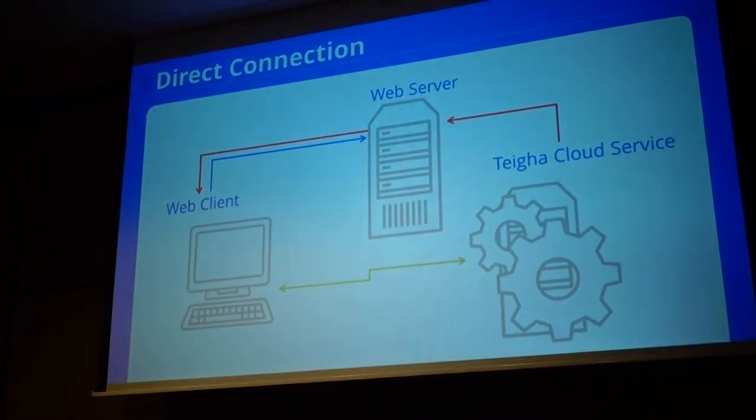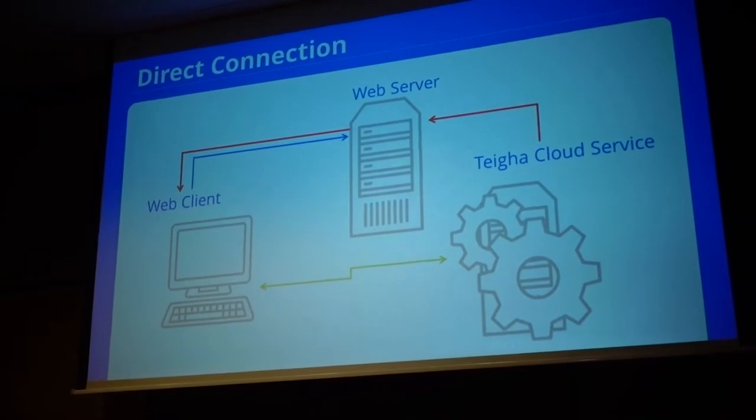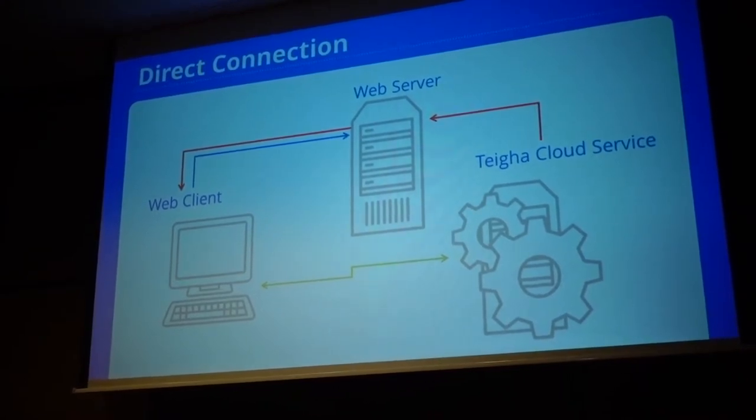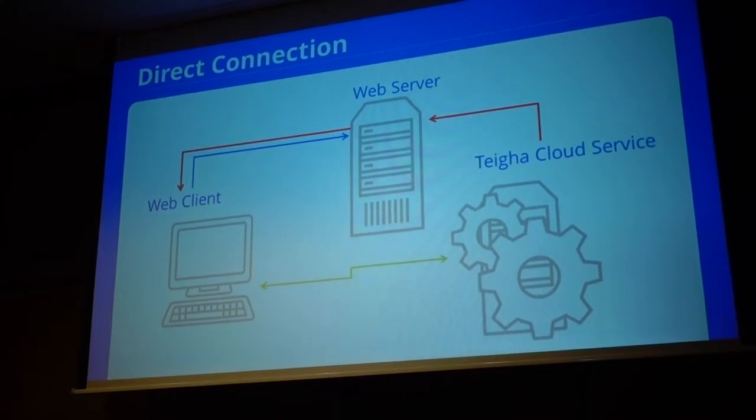So, direct connection. Actually, our previous version of Teigha Cloud service was used as a service only for the main web server. And the web server was like a proxy server for transmitting any data, and geometry data too. Such a way leads to huge, in some cases, memory consumption and delays between client application and Teigha Cloud service. But from this release, we provide functionality for communication directly between client and Teigha Cloud service API.